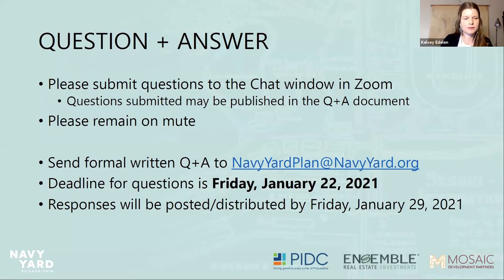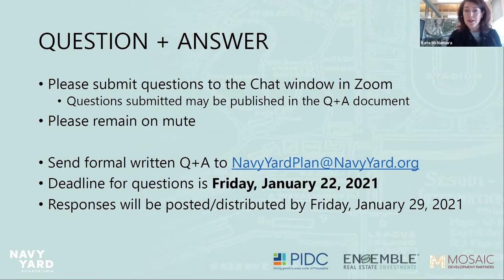Sure. So I think what we're envisioning here is a couple of things. We want to definitely explore the connections between the Navy Yard and other key places. Things like the Broad Street Subway extension have been planned for years, a very, very expensive project, and different people have different thoughts on its viability. I think we really want to identify all options to connect. Also, University City has become a more important connection, so really thinking through what's coming in the next 10 to 20 years and how we should prepare for it.